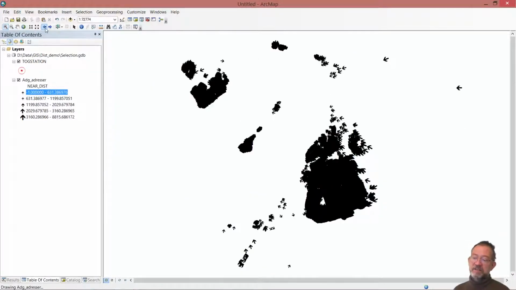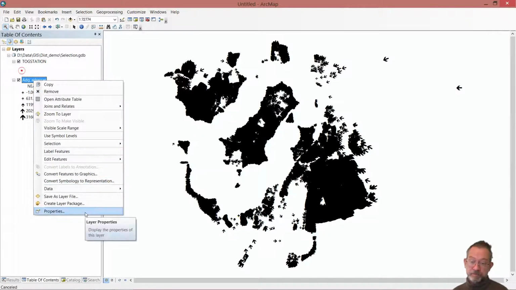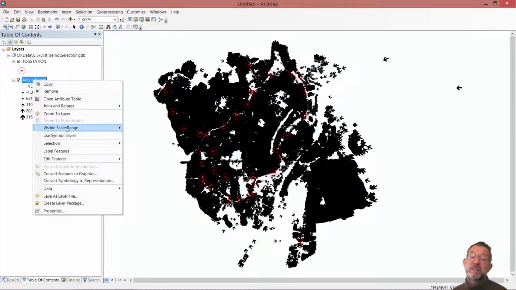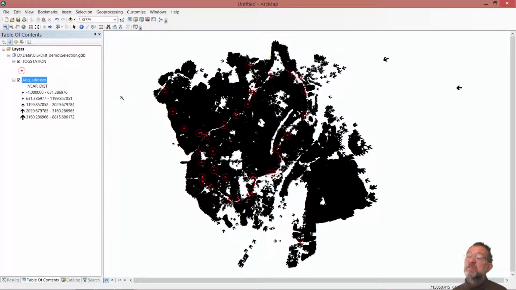So that is the near tool. It modifies the attribute table of our input. So what the near tool does is that it goes in and modifies our input feature, so it includes these: near FID, that's the nearest station in this case, the distance to it, the location of the nearest. It's not really relevant when it's points, but if it's polygons or roads, this might be really relevant. And then the angle to it that I used in order to do my symbology, where I drew the arrow to point towards the nearest station.